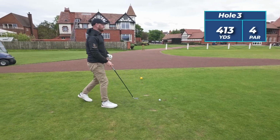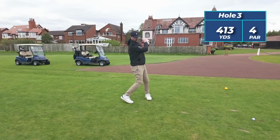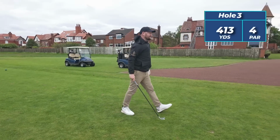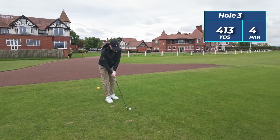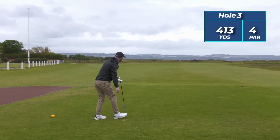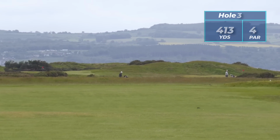As an experienced penny a yarder, I know these are the holes you've got to turn the screw. Anything with a 4 or 5. Have you played this before, this format? I might have done. Anything with a 4 or 5 at the start is well worth getting your head on for. It's like the winning combo. Correct. Right. Strike. Oh, he's taking a more direct line as well there. Right to the corner. Shrewd.